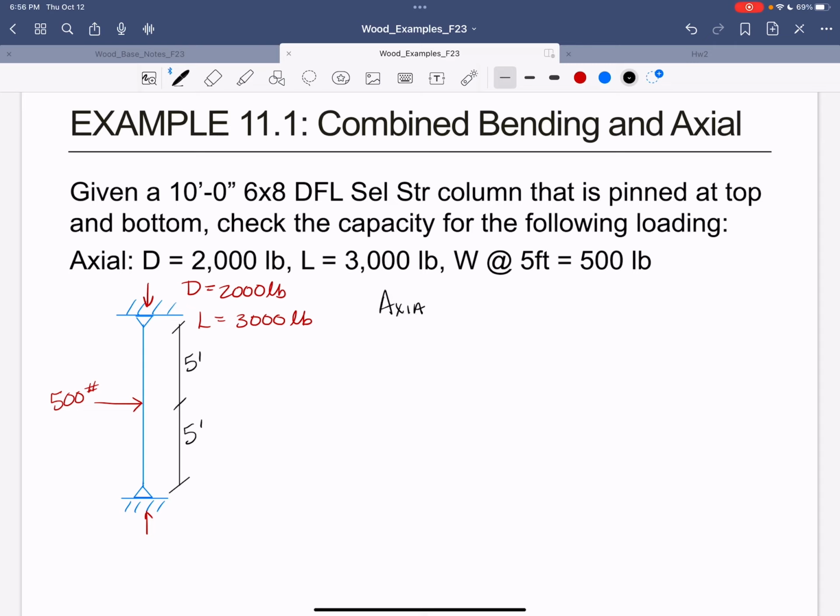The way you handle a beam column, and we talked about this, we haven't done an example yet, is do the axial, just the way we've been doing, do the bending, just like we did for beams. And then you don't directly add them together, you use the interaction equation. So I'm going to go fairly quickly through the axial and bending because we've done several examples of both of those. Let's start out with the demand side, so the load side.